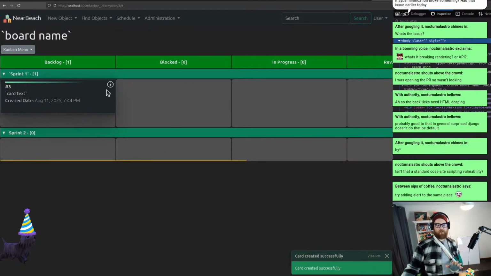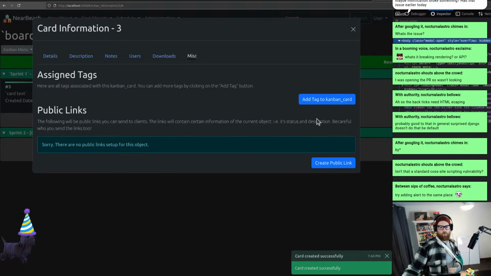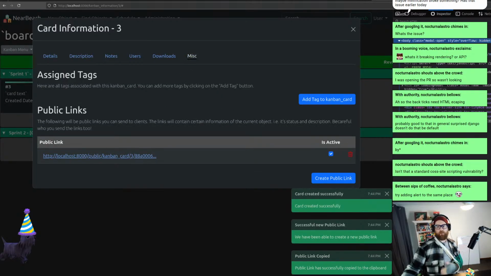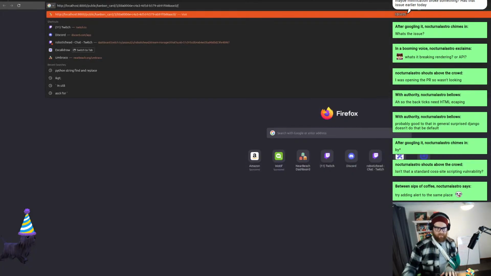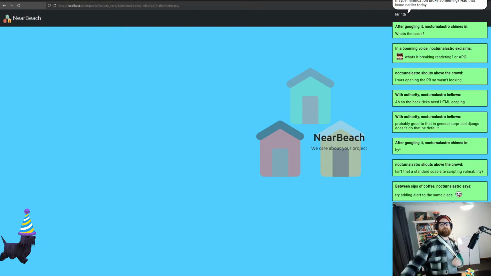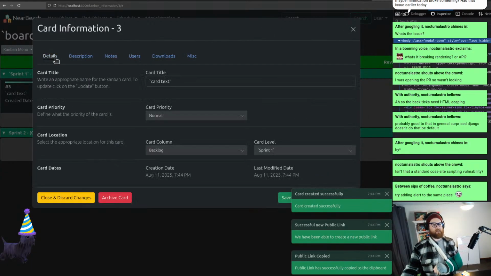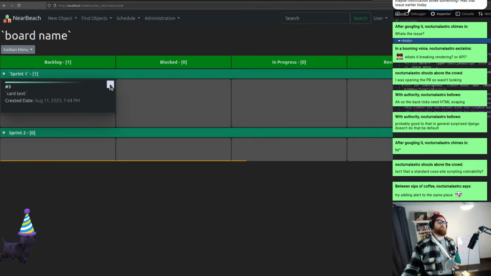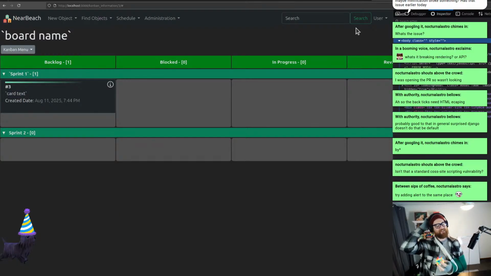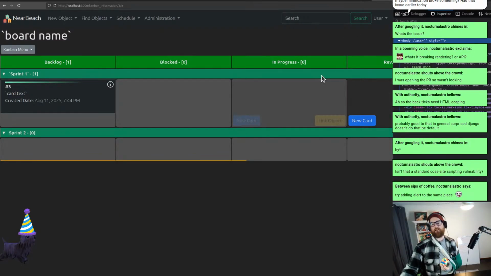we're just going to add that in very, very quickly. What we're going to do is create a public link. We're going to click on it and actually view the public link to see if it actually, yeah, it does break with the card text being like that. If I refresh, works perfectly fine. So yeah, this might be very limited just to the public section of NearBeach. In which case, then I've got to figure something out. It shouldn't be too hard. Famous last words, of course.